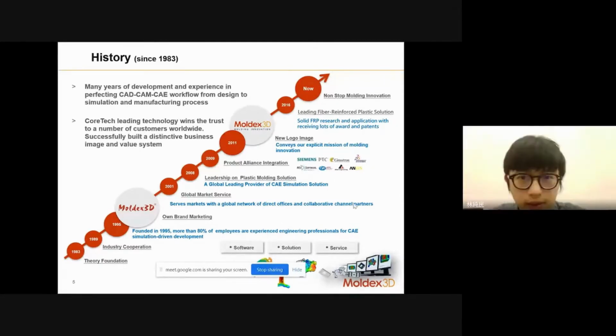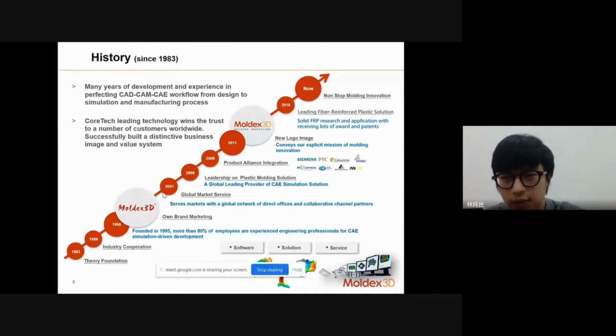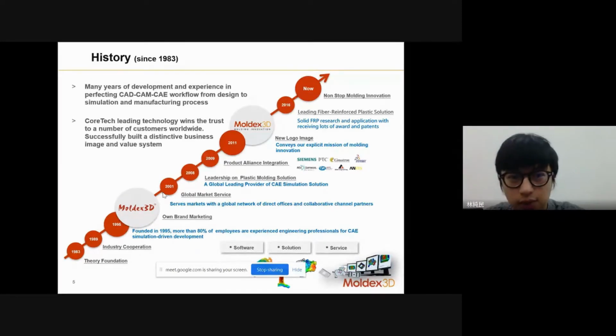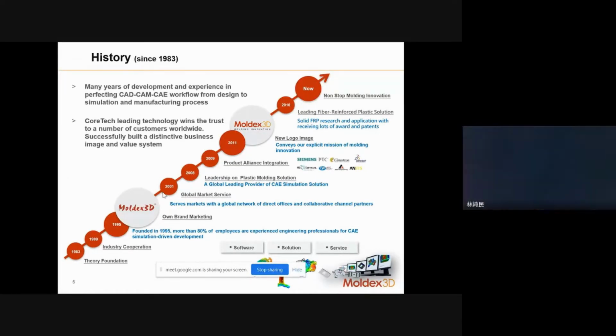And you can see we already have this idea, like I mentioned, in 1983, and we connected to the global market in 2001. So now in all of the regions, for example in Malaysia, we have 2 or 3 qualified resellers, the sales partners there. And also in China, we have our direct office. So in most regions, we already have resellers to sell our service in the local place.